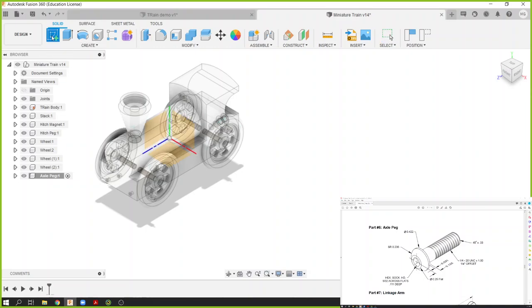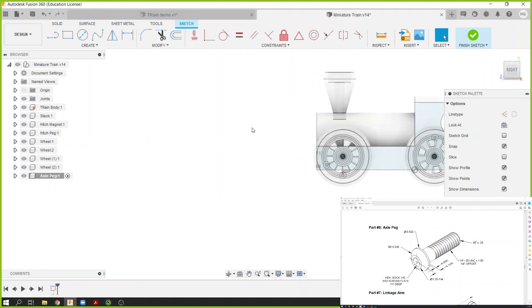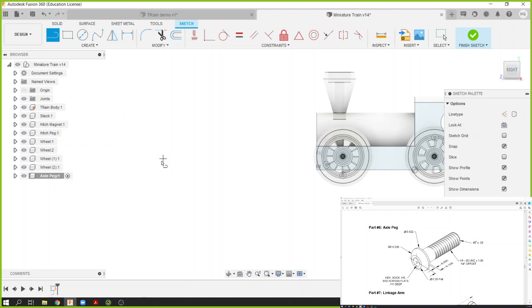So I'm going to start a sketch. I'm just going to pick any plane out here, capture position, and build it off to the side, if that's okay with all of you. All right, so I'm looking at my drawing right now, and I'm going to make this using revolve. Revolve is where we wrap a profile around an axis, okay? So for the axle peg, I'm going to start by drawing the shape of this axle peg without adding any dimensions to it. And I think that might be a good place for everyone here to start too.